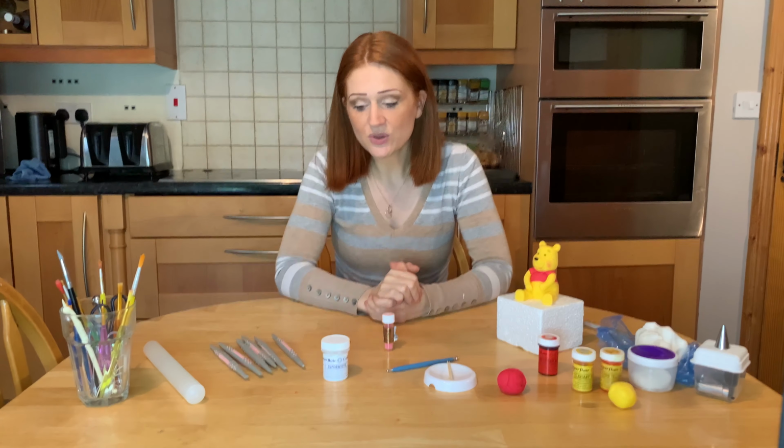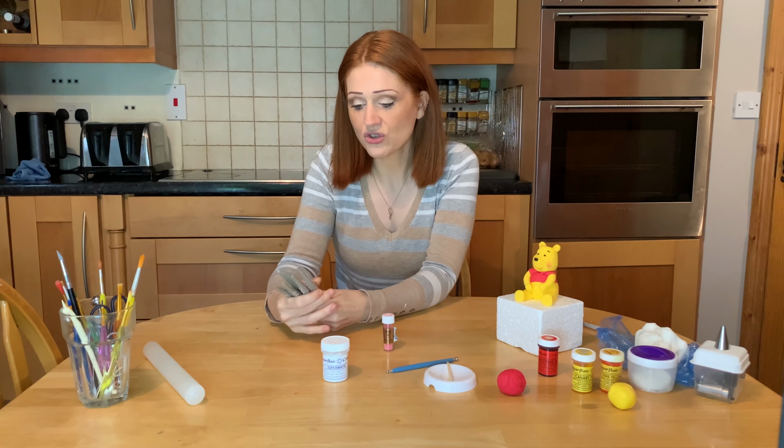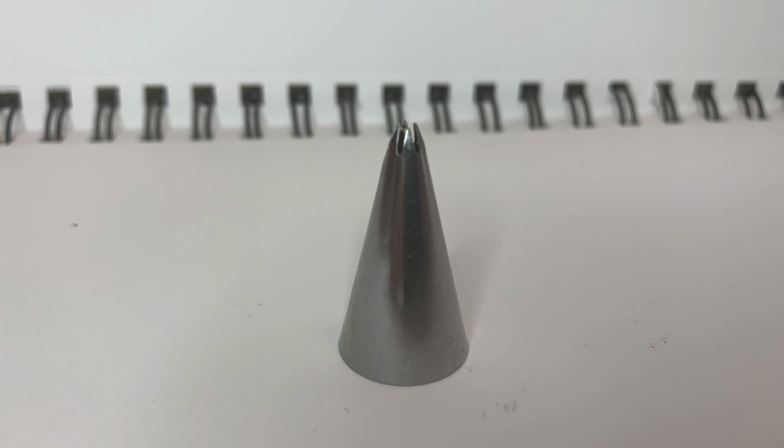So other than that, you can see all the different instruments. I bought these as a pack the other day on Amazon. They were quite handy, they're fairly cheap as well. To make the markings on the Winnie the Pooh, what I've used this time is a nozzle that's around like a Wilton 16 or similar.